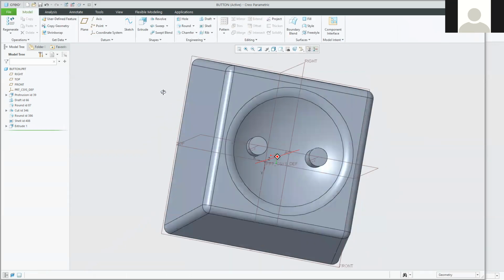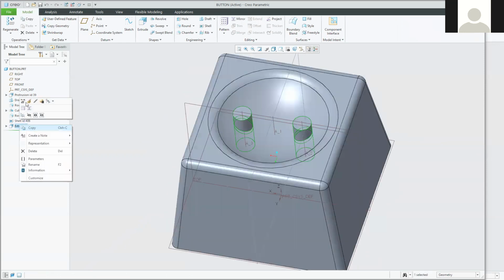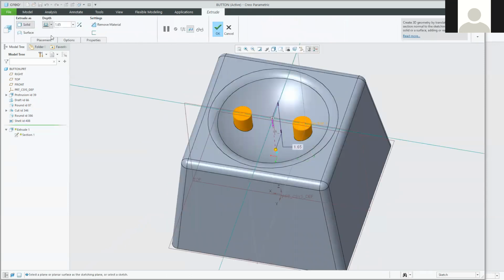Let's say I didn't mean them to go through the surface. What I'm trying to illustrate here is that all of this should now associate itself back to that assembly. So any changes that I make here should be reflected in my manufacturing assembly.